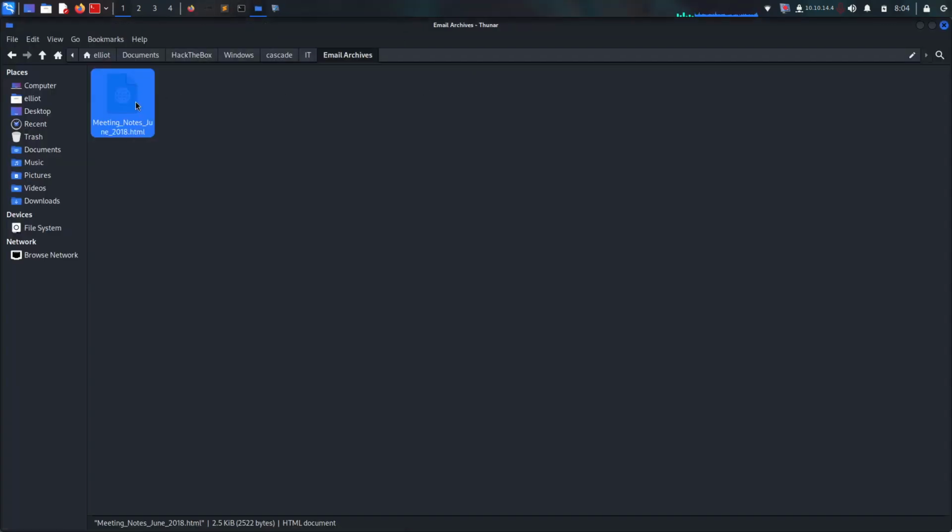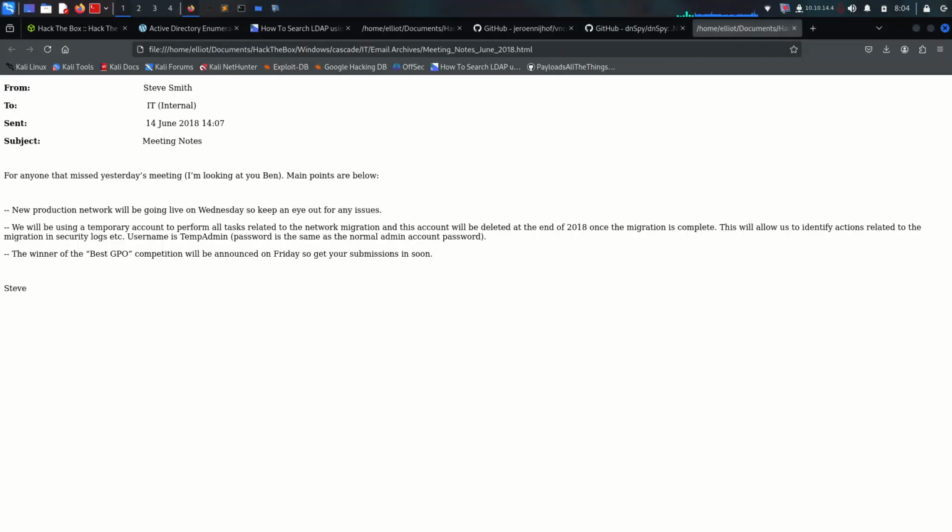So as you know here, we got a message from Steve Smith saying they will be using a temporary account to perform all tasks related to network, and the username is TempAdmin and the password is the same as the normal admin account password.